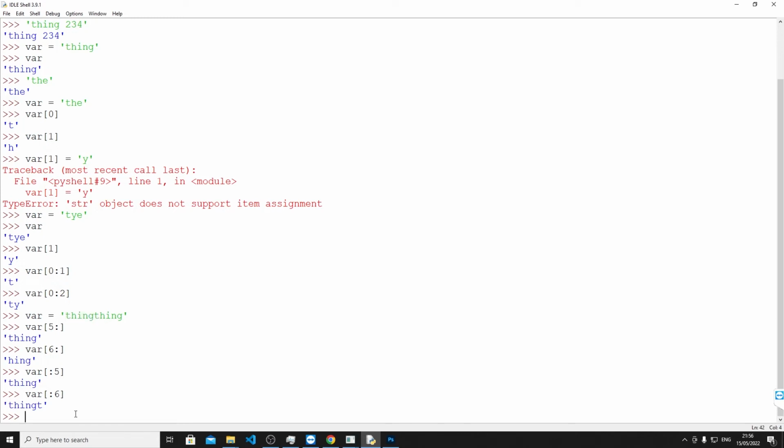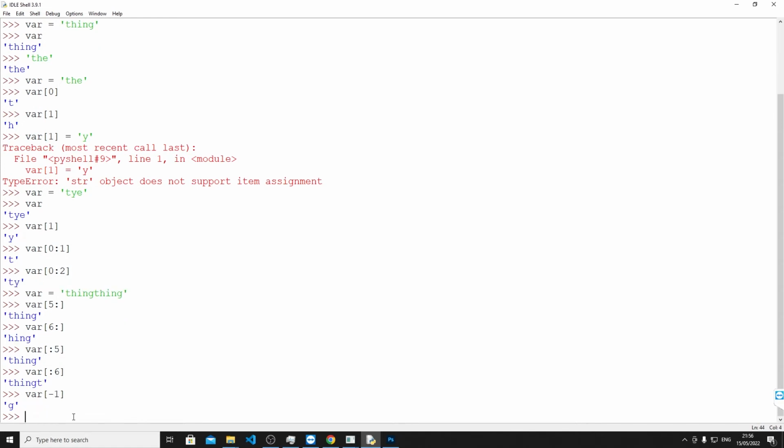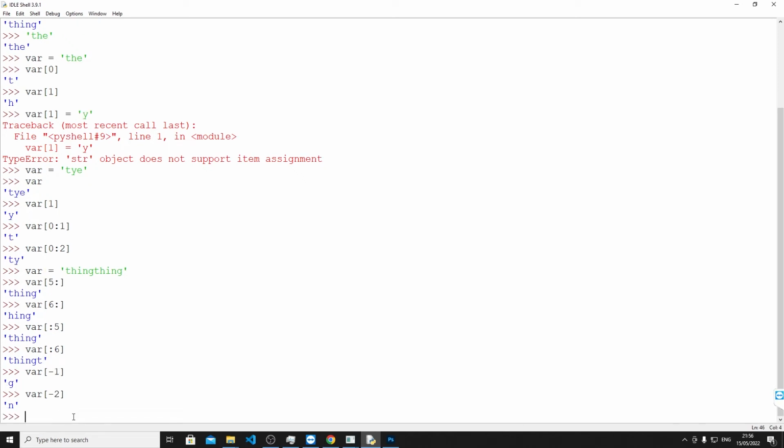You can also do stuff like give me the last element. So that should return the very last element, and you can do that by saying var -1, and that will give you the very last element. And again, if you want to go second last, you can say -2, and that will bring the second last element. So these list endings, as you get used to working with lists, you'll get more comfortable using them.